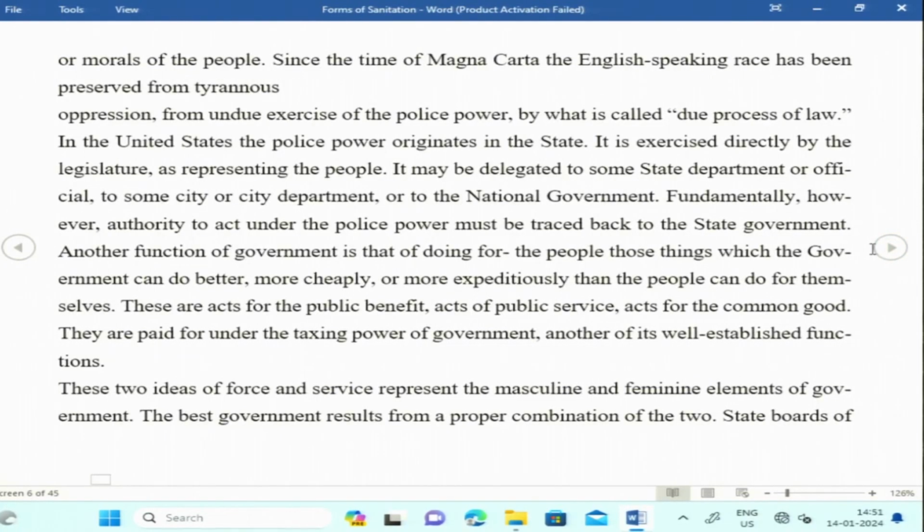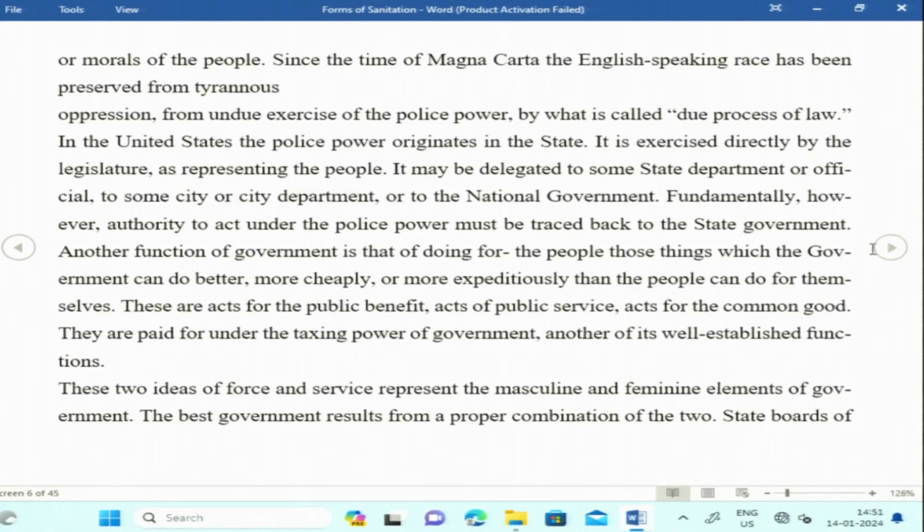And we have to see that it is the time when the Magna Carta is trying to speak about how the race has to be preserved, and for that I think the most important thing is safeguarding them from the so-called insanitary or unhygienic conditions, and that is where we see that the role of the state is going to be crucial.